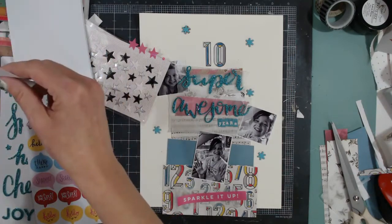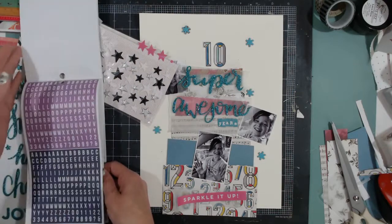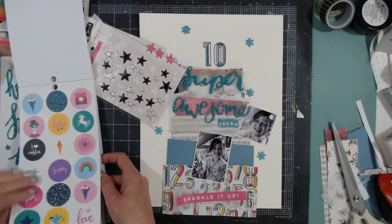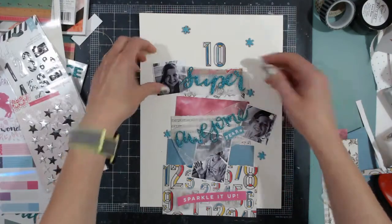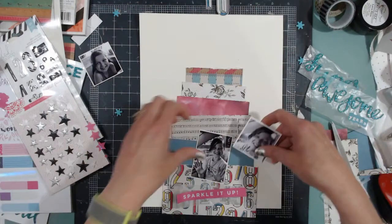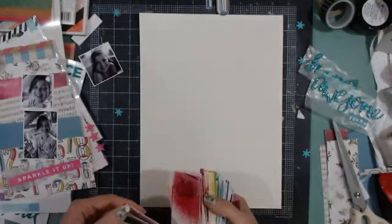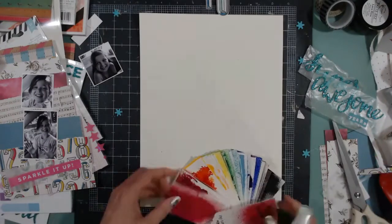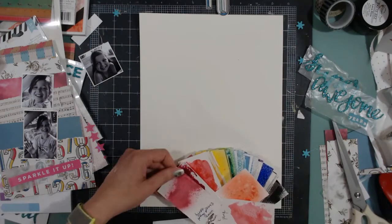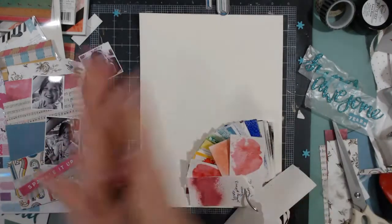Just going to flip through to make sure I don't want to add any other stickers. There's a lot of stickers in this sticker book. I don't know if I'll ever use them all. And now I'm deciding, do I want to leave these on to sprinkle or not? Slide everything off and pick 2 colors. I'm going to go with Vibes, Razzle Dazzle Berry, and Jenny B. Blue. They seem to go with the colors pretty well.